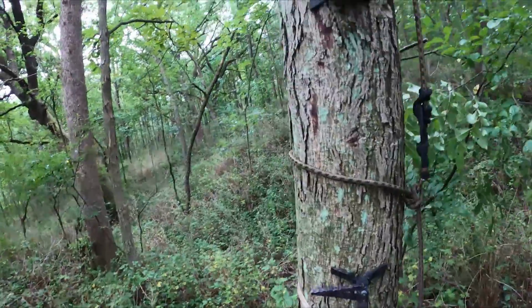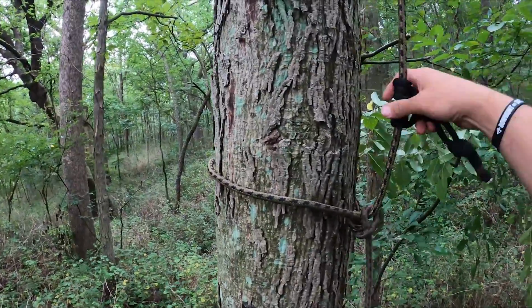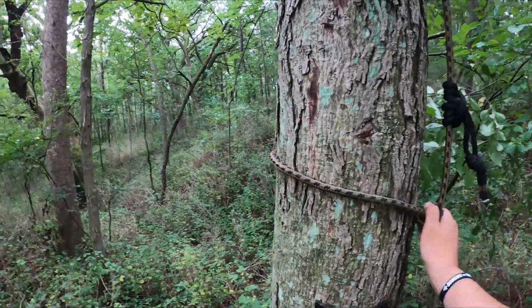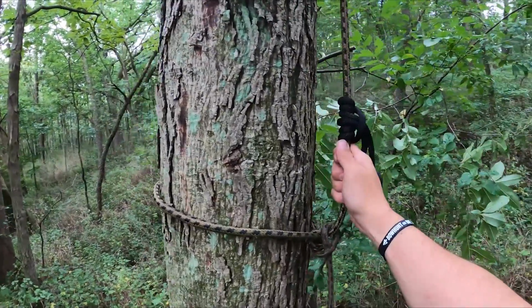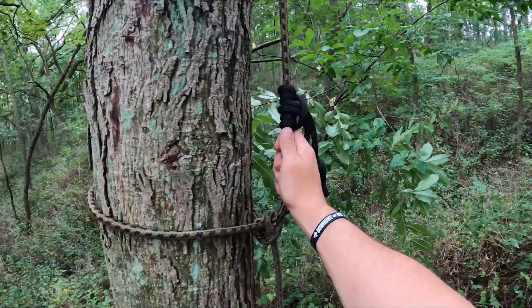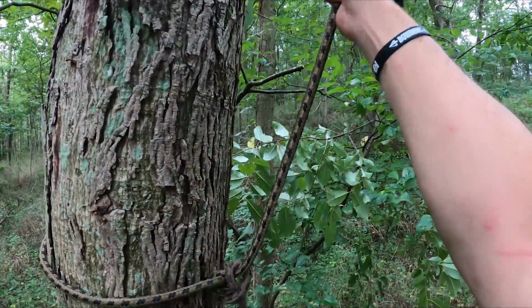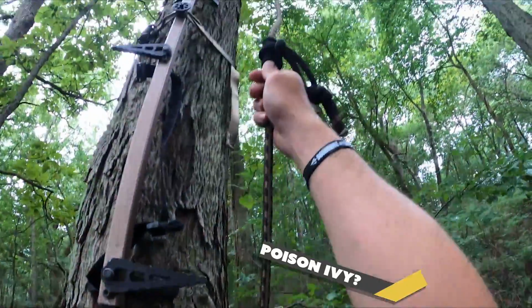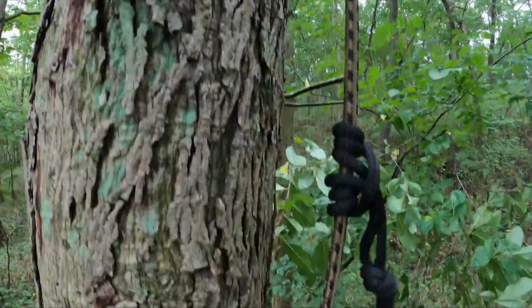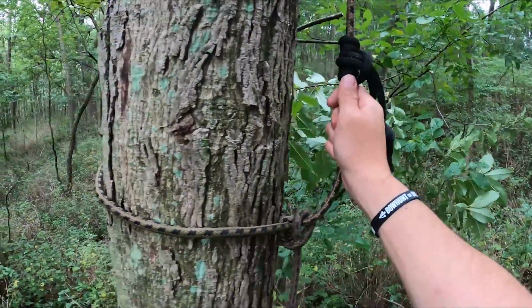Okay. Next thing is going to obviously be a lifeline. We talk about these a lot, using your lifelines. I always tie my lifelines off at the bottom of the tree. It makes them way easier. So as you're going up the tree, keep in mind that you're keeping your hand underneath this prusik knot and you're pushing it up. But having this tied to the tree, I leave a little bit of slack in it, but it allows this to go up and slide up nice and easy. If you don't do that, this whole bottom of this rope comes up and then you got to worry about holding it. So tie it off.